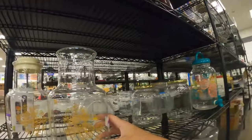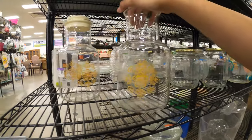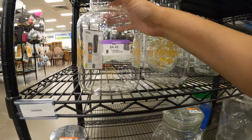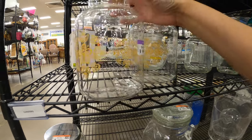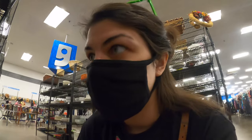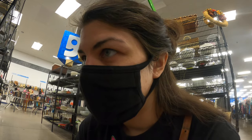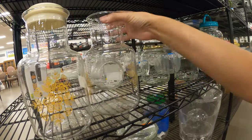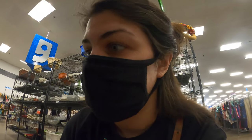So these are interesting. It's a golden butterfly Pyrex pitchers. One of them has the lid, the other doesn't. And do not use on top range. 72 ounces. I guess they're just pitchers, like water pitchers, but I don't see much practicality in them. They'd be cute vases, I guess. But like $4 a piece. Not super interested, I guess. I'll look them up and see if I change my mind, but I probably won't.